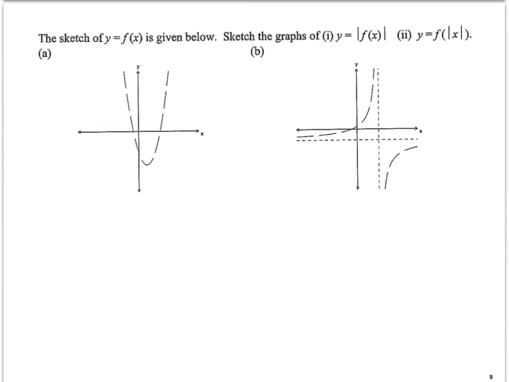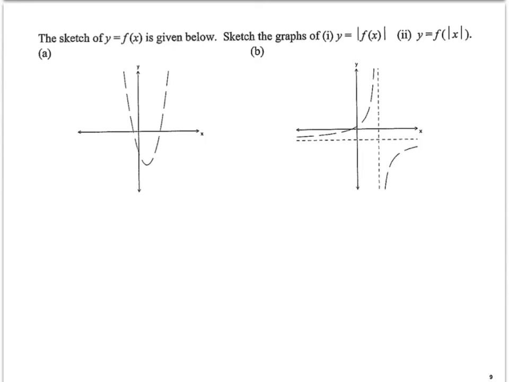Okay, trickiest ones here, most important ones here, and these are from the textbook, so you've already got examples of these, but I just wanted to go through them specifically. First one, we want to draw y equals the modulus of f of x. Okay, so we need to know that that means that anything below the x-axis is reflected in the x-axis and goes above there. And we can see the answer for that on the next page.